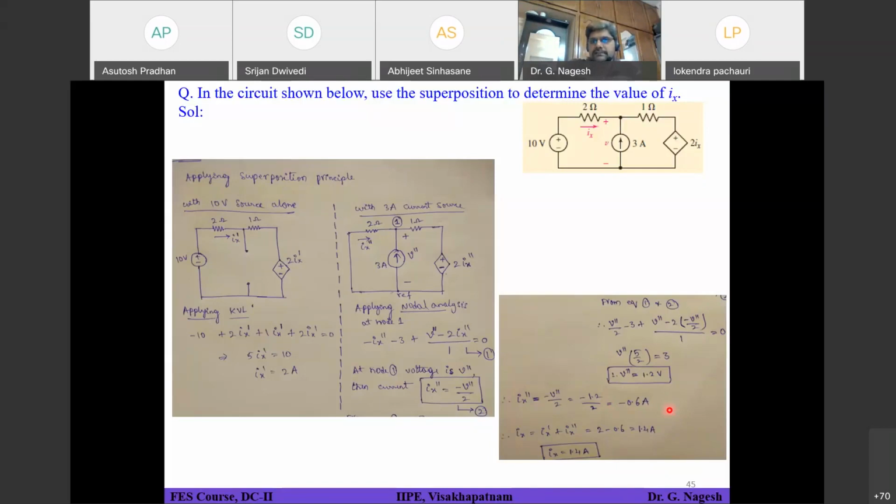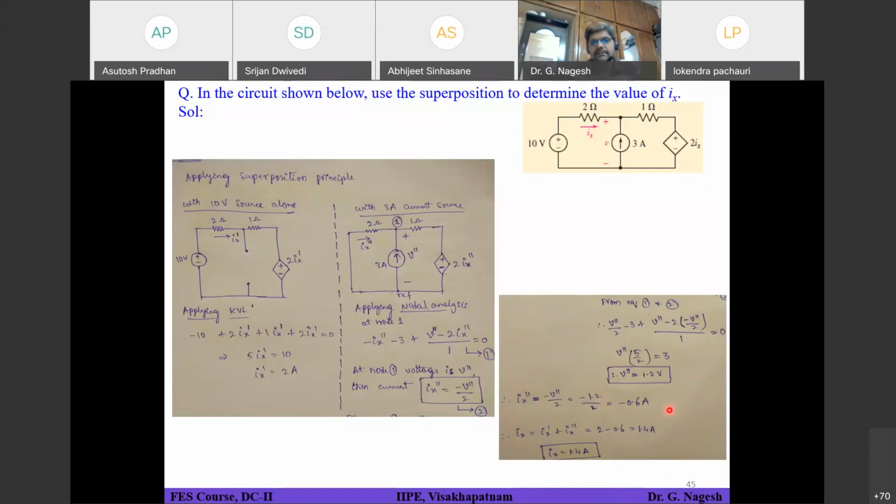That means if it's a current source, open circuit. If it's a voltage source, short circuit. Okay, that is stage 1. Stage 2, again same. You will consider another source. The remaining 2 sources will not be present in your circuit. So 3 stages you will do and 3 solutions you will get.